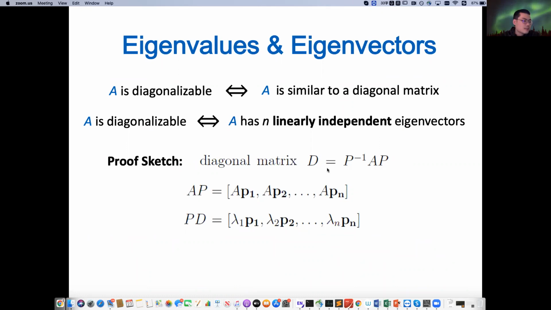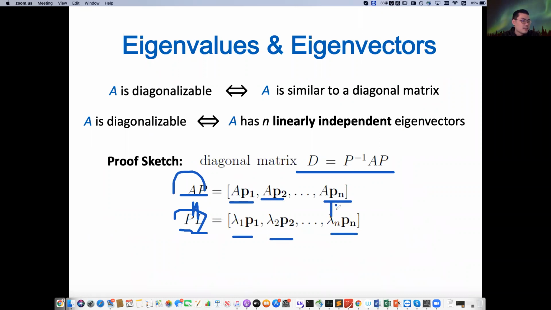Now, as we said, according to this formula, these two are equal, right? So that means, because they are equal, this is the first column, okay? Because these two matrices are equal, their first columns must be equal. The second columns also must be equal. The nth columns must be equal, okay? So basically, we are saying all these are equal, right?